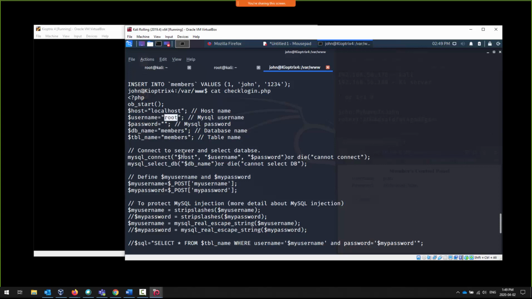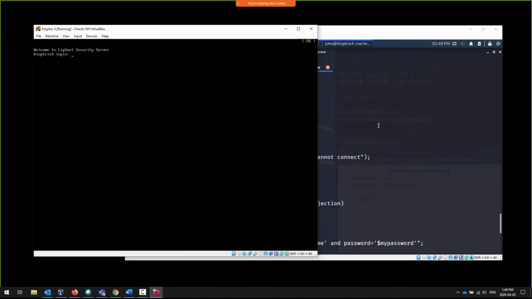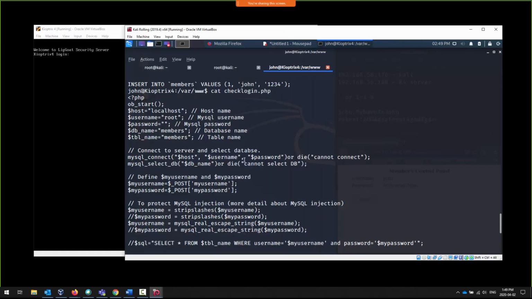As we've seen in the past, having web applications connect to the database as the database root account, that is egregious enough. To augment that, to not have a password on that account is almost criminal in its nature. It is, of course, done on purpose on this because this is how we are attacking this server, the K4 server right here. Okay, so it's done on purpose.